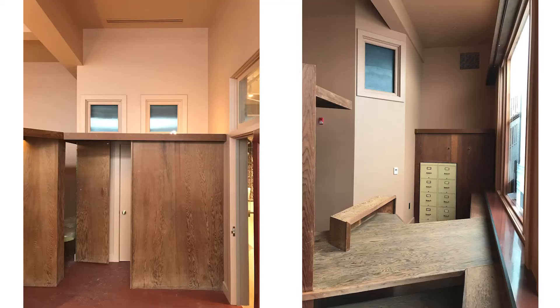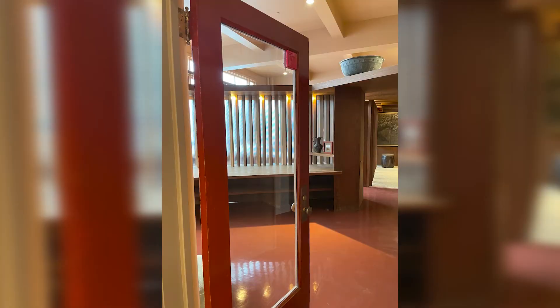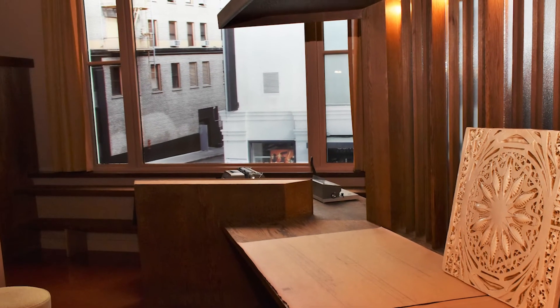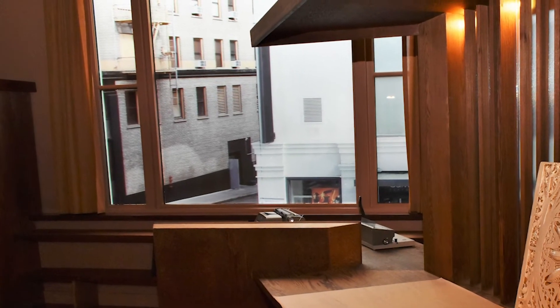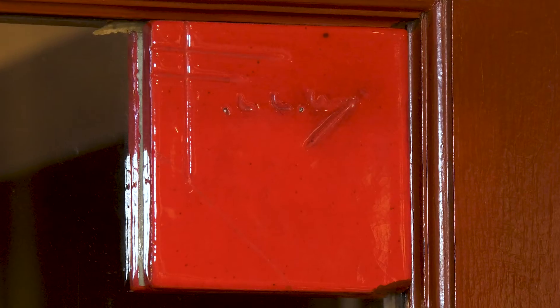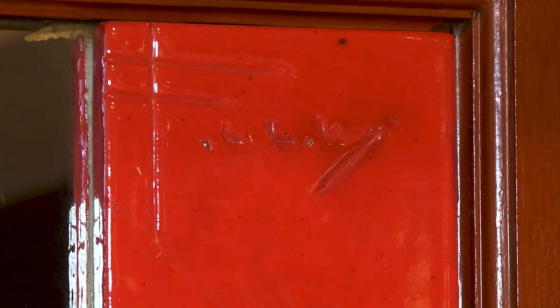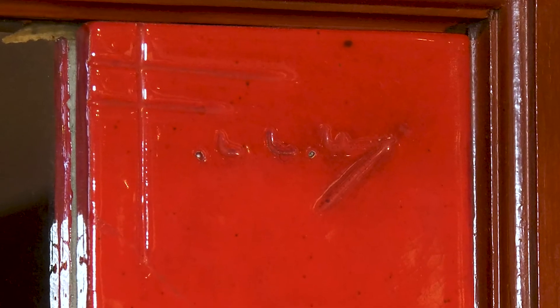In recreating Frank Lloyd Wright's private office space, Novy and Kidder became friends. Kidder, along with Kidder and Jeffries Construction, reassembled the puzzle with great attention to detail. As visitors first enter the space, they will feel they have just walked into this second floor office. The windows recreate the view as seen from the office in San Francisco. After admiring the view, visitors will note the Cherokee red tiles. Wright asked Greene's first wife Jean Habergreen's family members to design the red ceramic squares — prominent signature tiles that Wright used on all his projects.